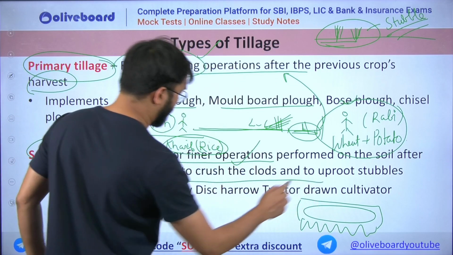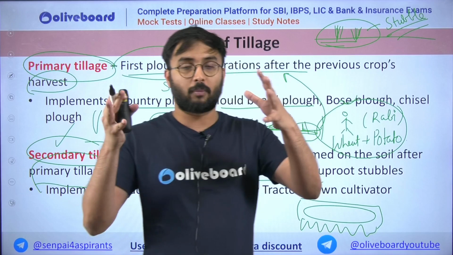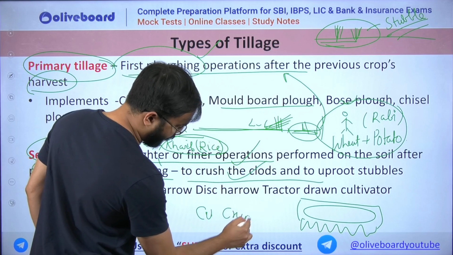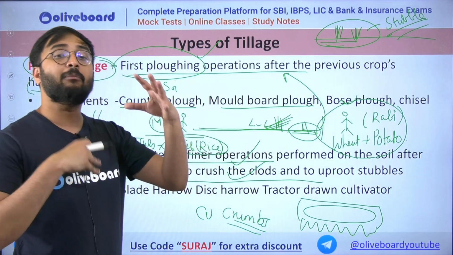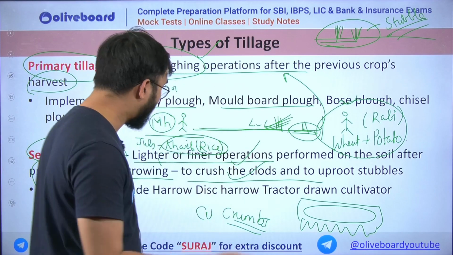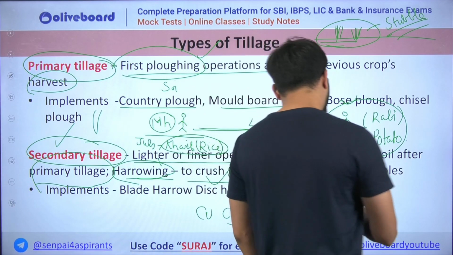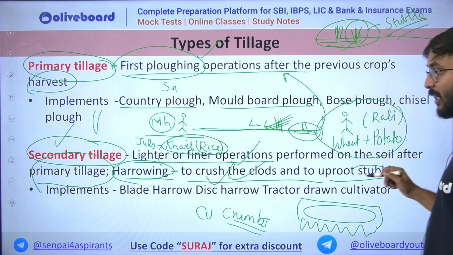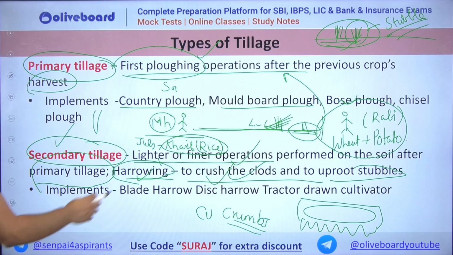Generally harrowing is done, in which harrowing what they do, they crush the clods. What is clods? Bigger soil particles. So clods, crumbs, these are broken down and made into finer soil particles, and this is nothing but harrowing process. So crushing the clods, uprooting the stubble, the unwanted remaining part after harvesting, removing that stubble, all these activities are carried out in your harrowing activity, and this particular overall activity could be considered as secondary tillage.